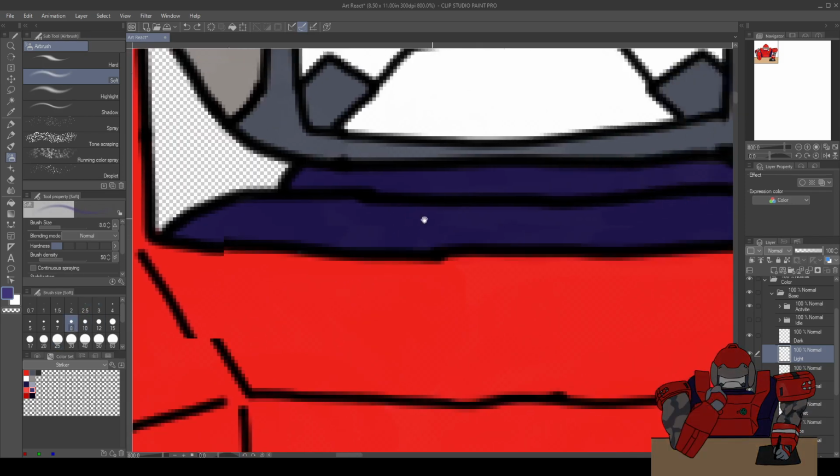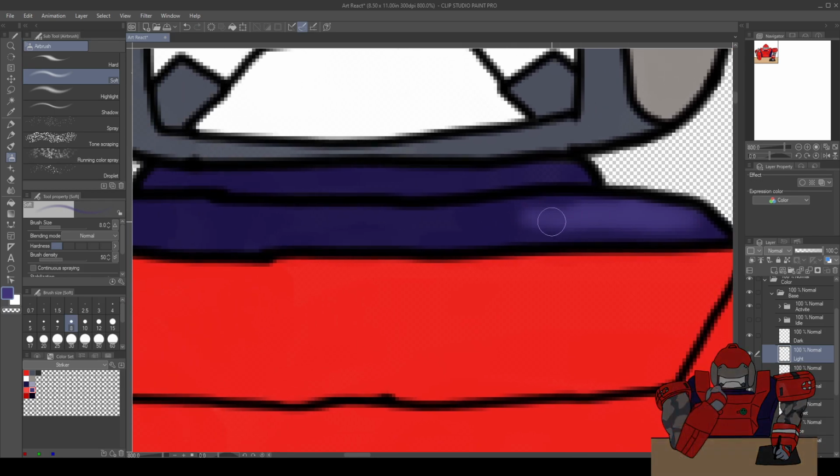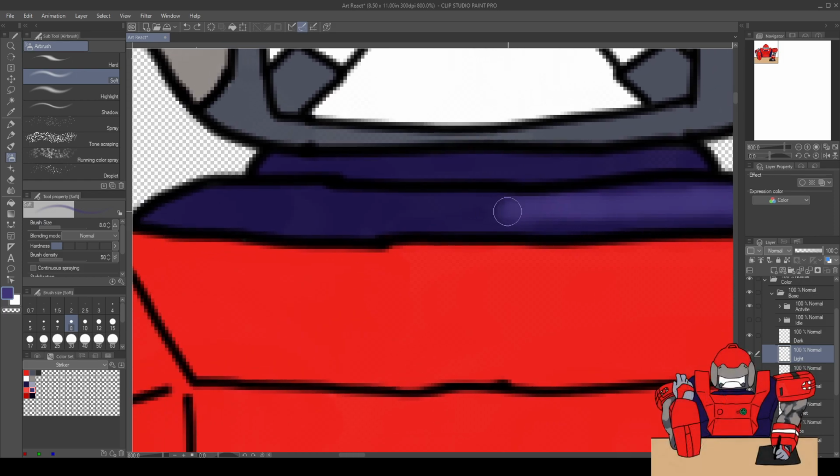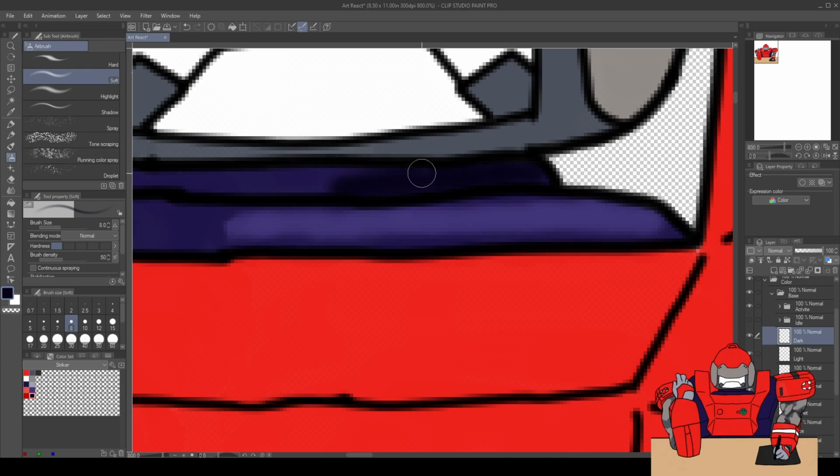Alright, back in we go with the lighter color. So yeah, it's just now, granted, well, I guess this part isn't under his head as much as this upper part is, so yeah. Let's keep that, and then we'll go back to the dark here. And just brush all that.